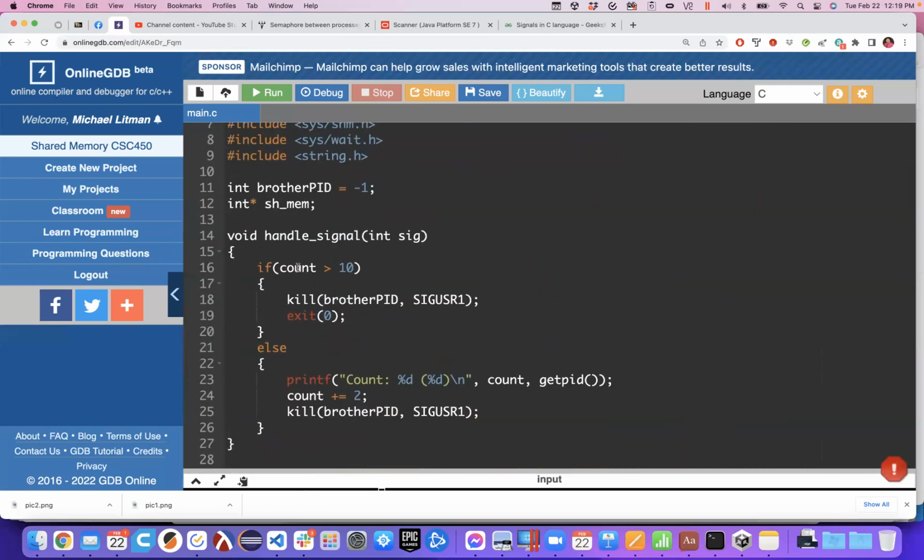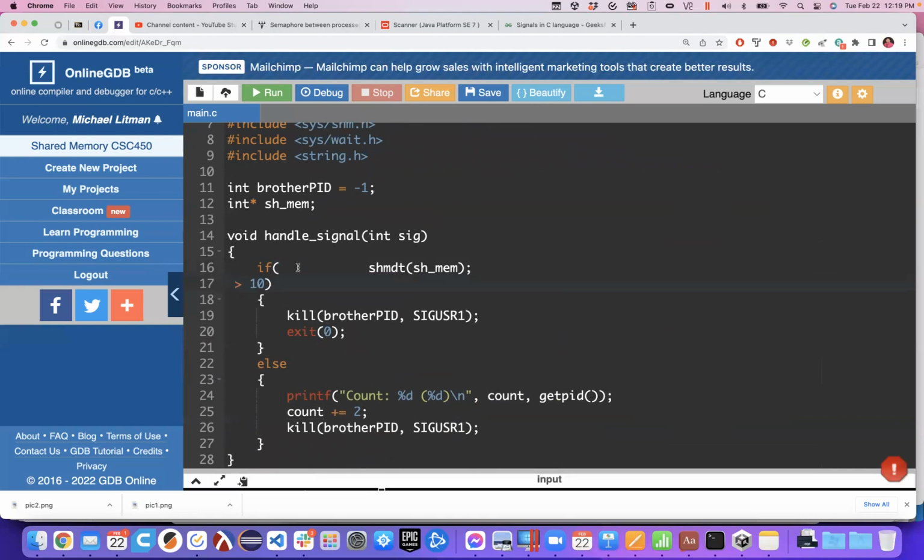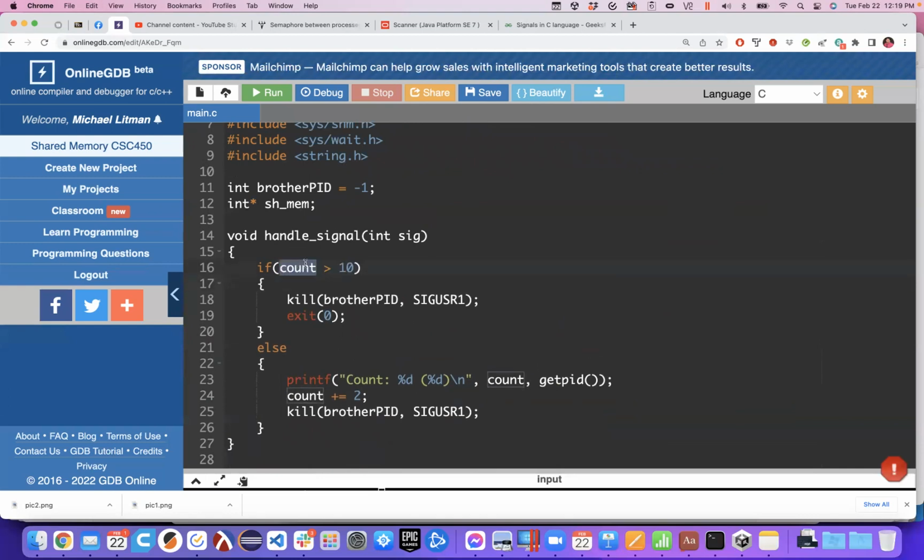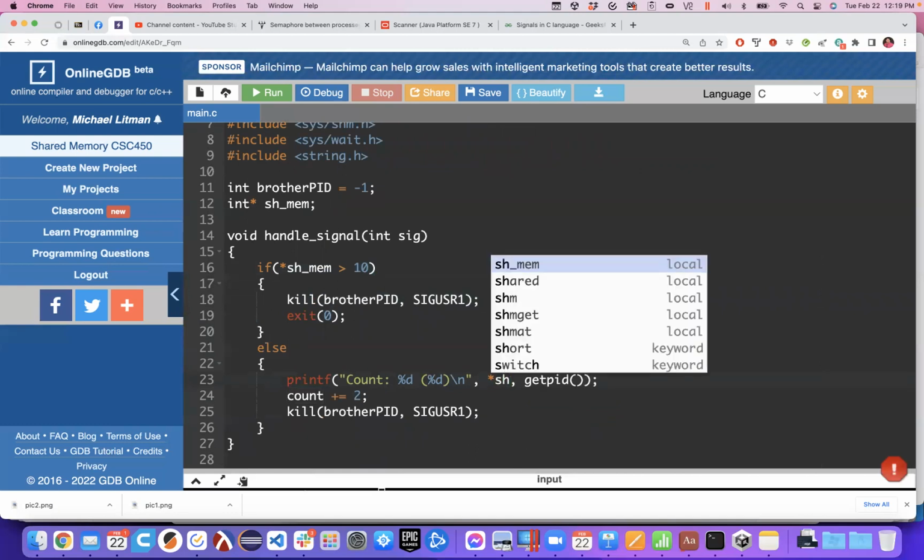His brother is going to come in here and say, is the current value of shared memory greater than 10? If it is, don't do any counting, but go ahead and send the message to my brother and die. Else, let's print out the current count, which is star shared memory.